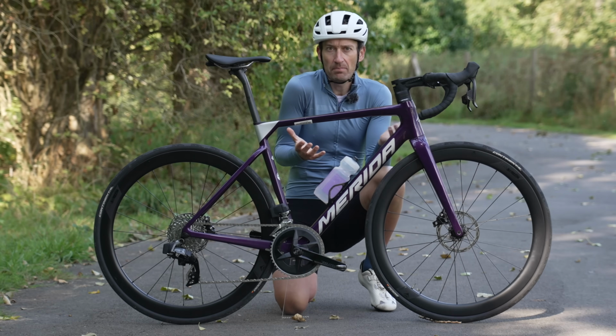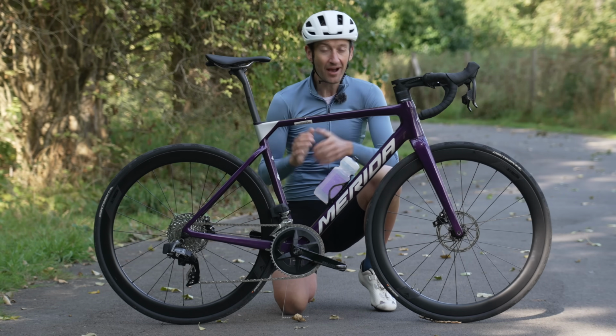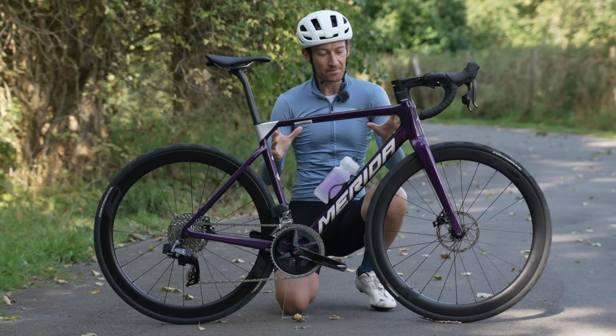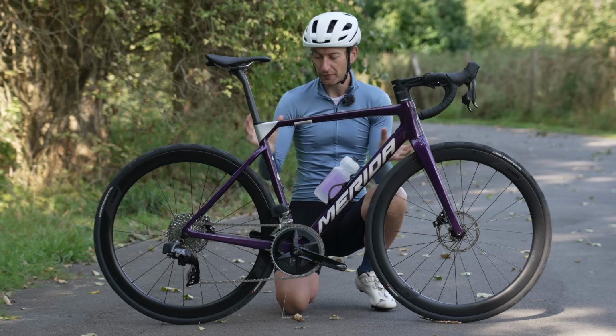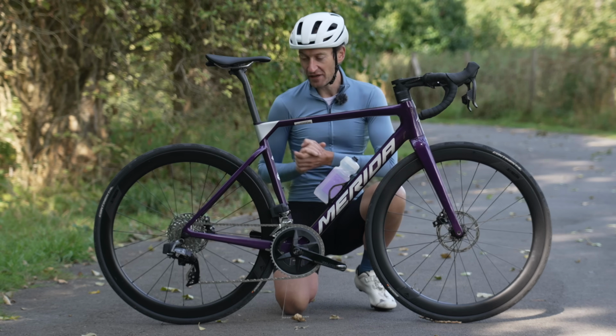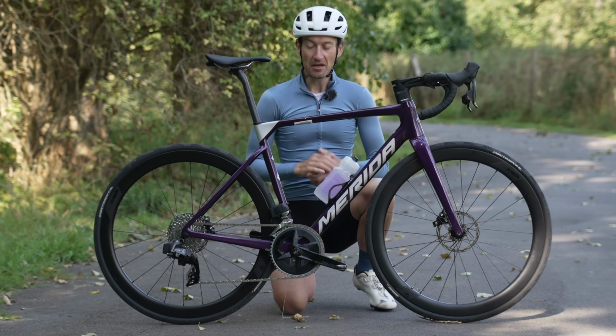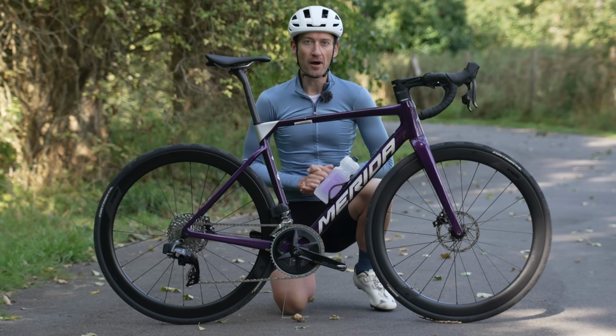And Merida may not be the sexiest or most desirable bike brand in the world, but I think it's a really smart looking bike. I personally like the shape of the frame and the size of the tube profiles. I do like the paint finish on this bike too. I think it looks really smart. So definitely a bike that I think punches well above its weight.